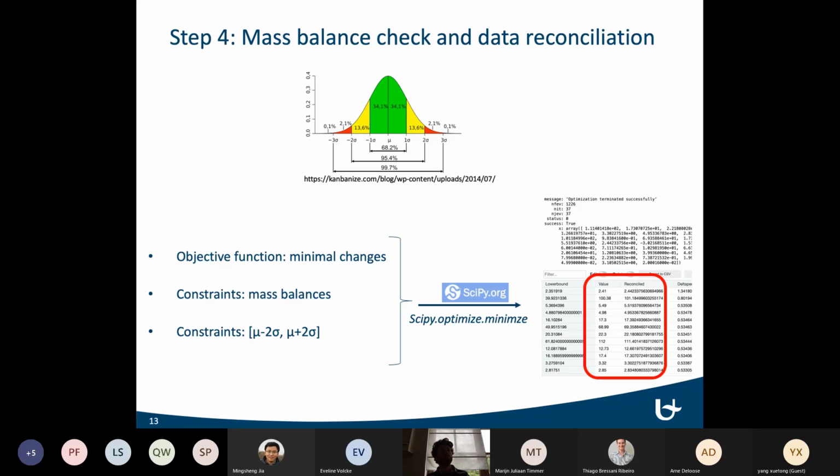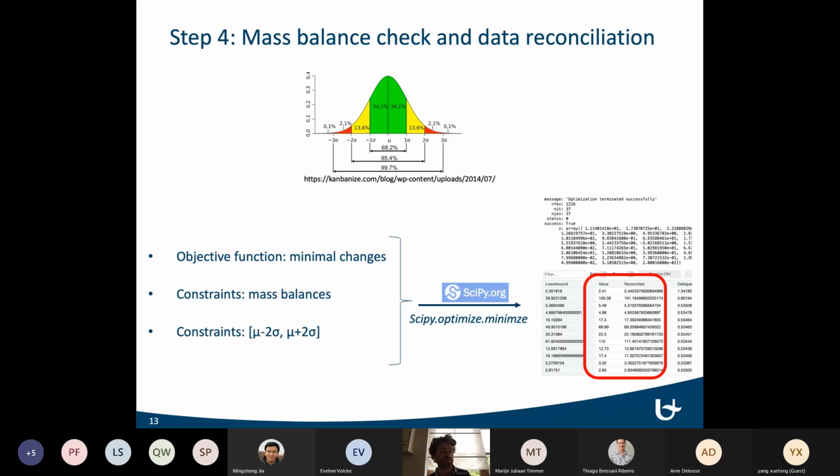Basically, it means that you will tweak your gathered data, your raw data. You will change the values a little bit in such a way that your mass balances are then closed, and this reduces the uncertainty on your data. There are, of course, constraints. So we will close our mass balances in the 95% confidence interval. We have constraint functions for this, over the processes that are balanced.